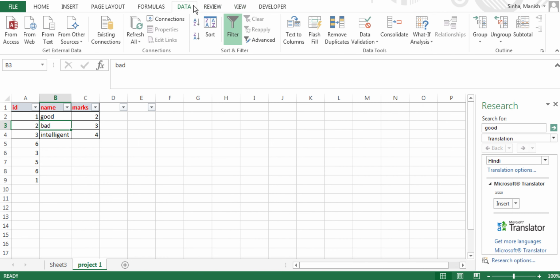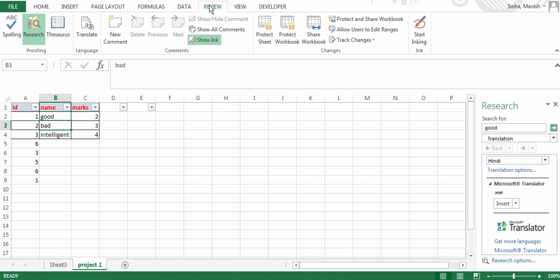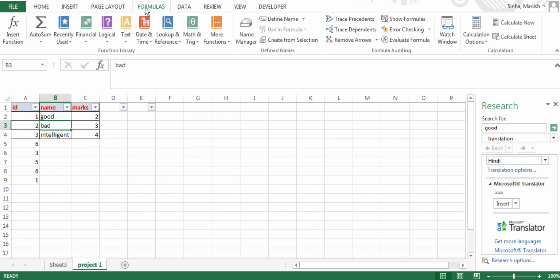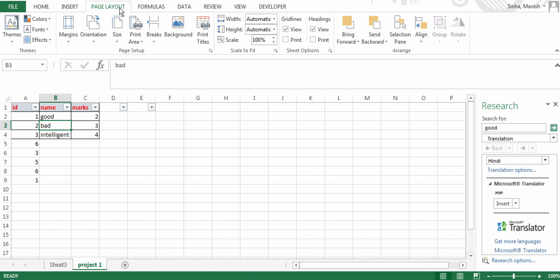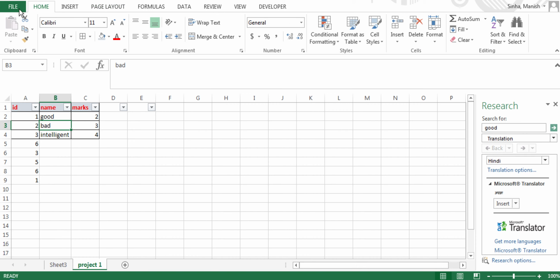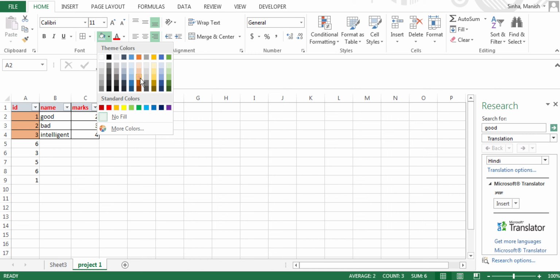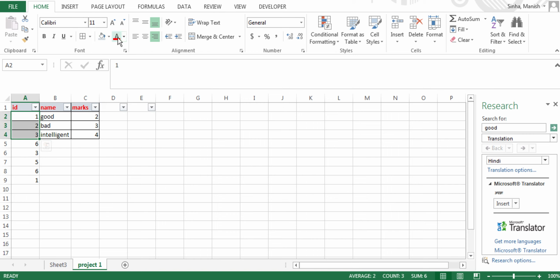Other functions that are very basic to Excel: now if I want to undo all the changes. And by the way, if you want to format, if I select one of the particular rows and select the color to be this one, the difference between these two things is this will change the color of the particular word, but this will change the color of the entire cell.